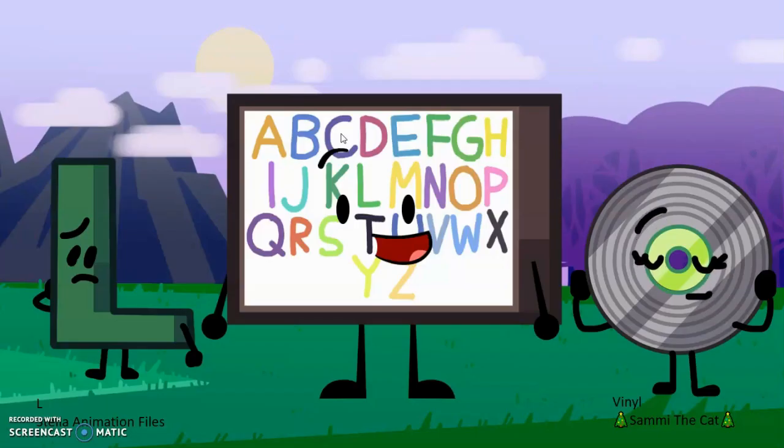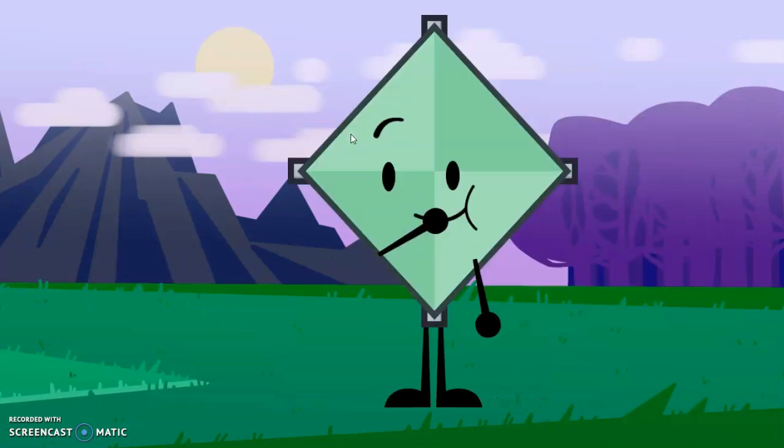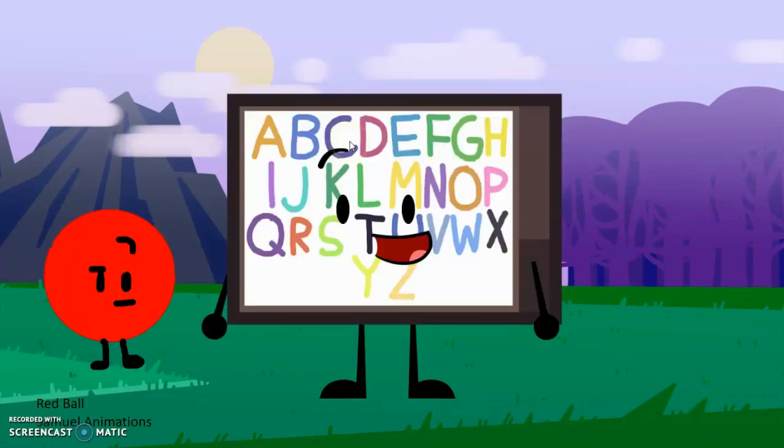Alright everyone, time for the 11th challenge. For this challenge, each team will get a slice of this key lime pie, and you must eat it, just like in episode 3. The first team to do this wins. Go! Ooh. Congratulations, Kite! You have immunity, which means the Autistic Apples win this challenge.